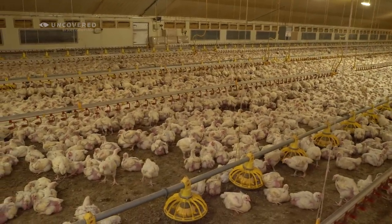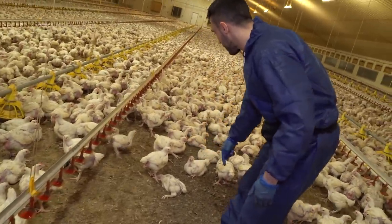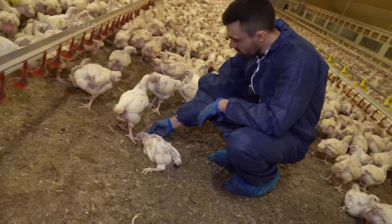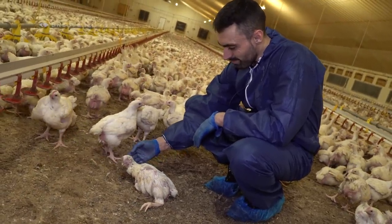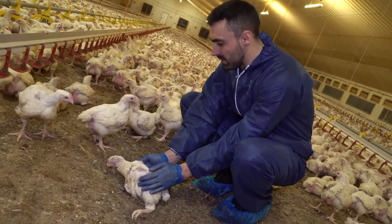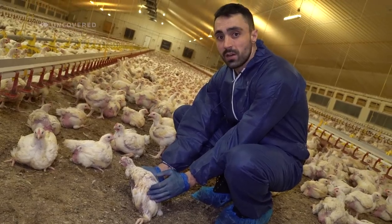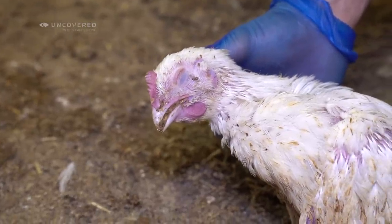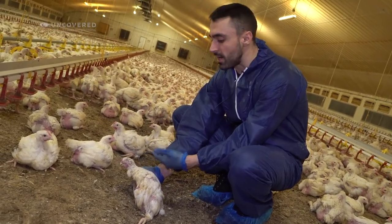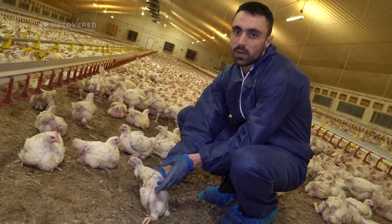So there's another dead bird here. One of the chickens — they're stepping on the bird's face. If you're watching this from home and you eat chicken, you cause this suffering here. You're the cause of this suffering. This bird suffered to death on the floor here. People like to talk about humane slaughter, but they fail to realise that millions of birds are dying in the sheds in the UK, suffering to death on the floor with no one there to help them.